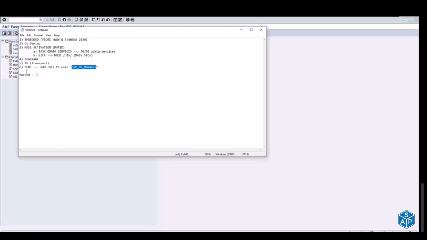It can be 20, 30, 40, depending on the number of applications SAP has already tagged under this role. All the applications can be seen by the user at the end of the day. So all the applications will come. There is no restriction on that. Based on this role, everything will come into this.